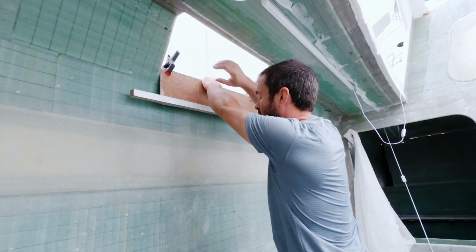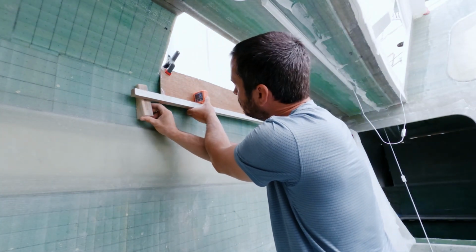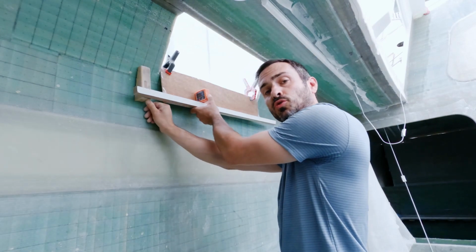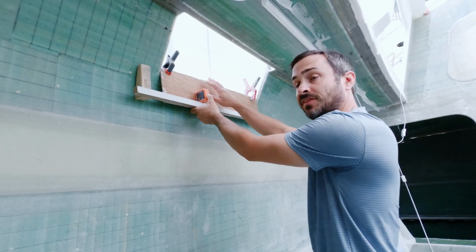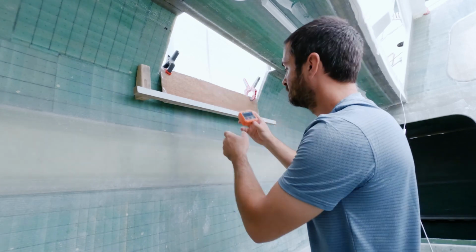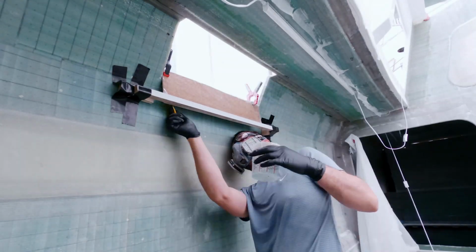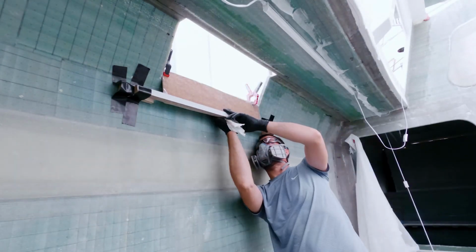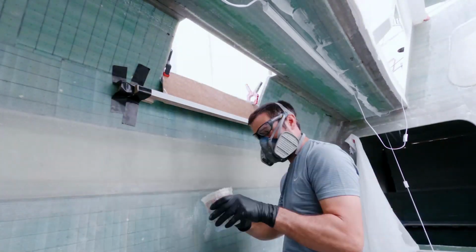This is just using wood wedges to make sure we're getting that same angle. Do it here and here, and then I know that all the way across there is going to be our 3.5. Before we can make the fiberglass flanges themselves, Matt is still going through with our total boat structural putty and making a cove or fillet at the joint.